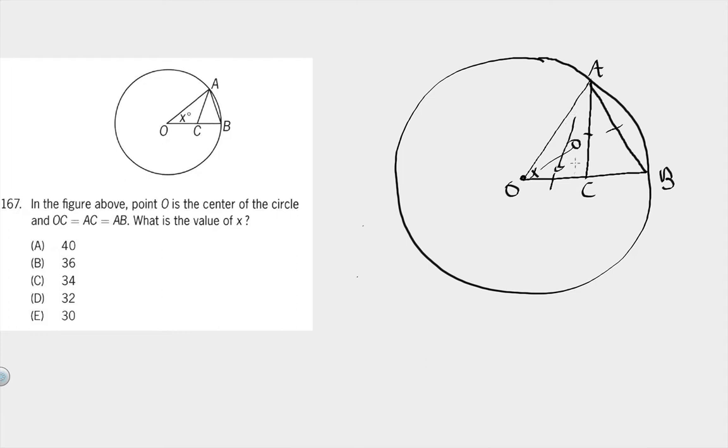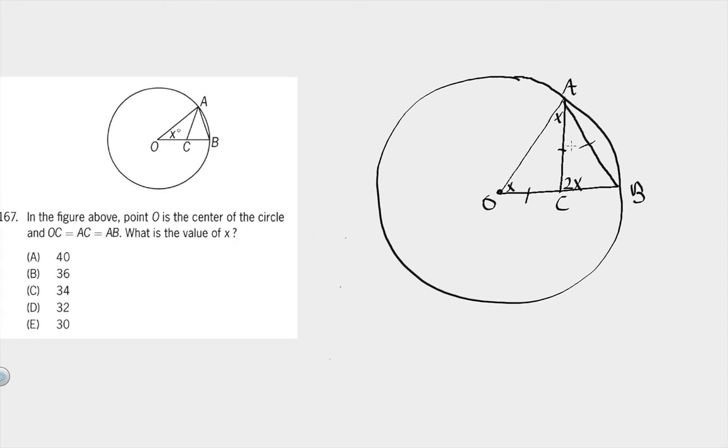There's a little rule here that everyone forgets: this exterior angle, which comes from the base of this triangle extending, is equal to the two remote interior angles. It's equal to the angles that it's not attached to, so this angle is actually equal to 2x. Just continuing on with these sides, this is opposite that, so that means this is also 2x.